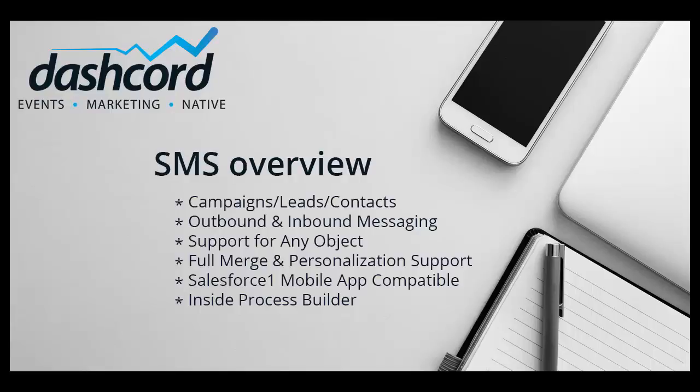Hi, this video is going to talk about the various different SMS features that Dashcord adds to Salesforce. We're going to look at sending SMS to lists of people, either immediately or as scheduled future sends. We're also going to look at sending SMSs directly to an individual, and also talk about the various different things that you can do with inbound SMS, whether that be updates to a record, or forwarding that SMS to the lead or contact owner, or any of the number of different things that Dashcord allows you to do.